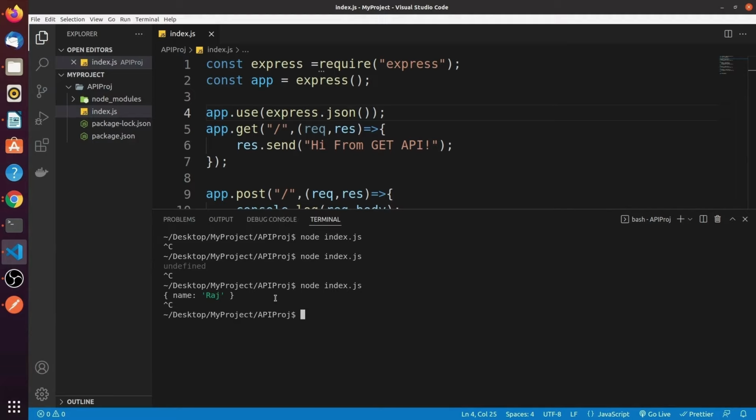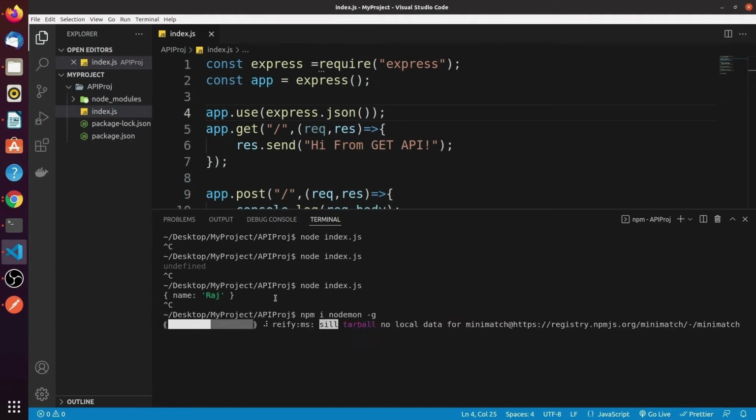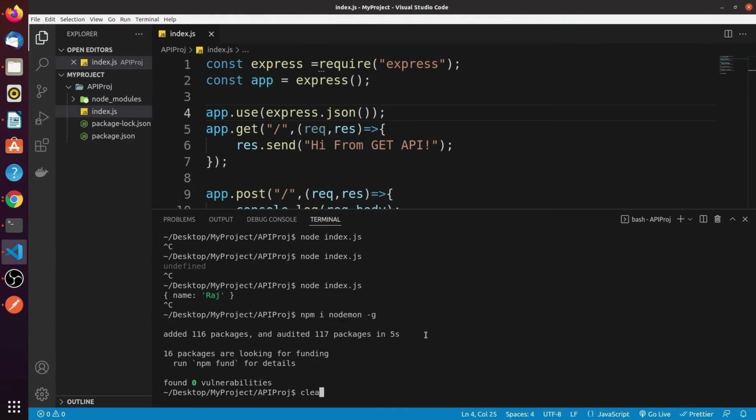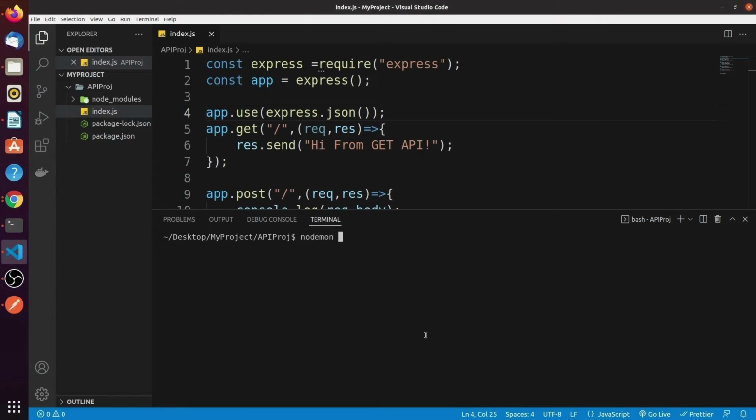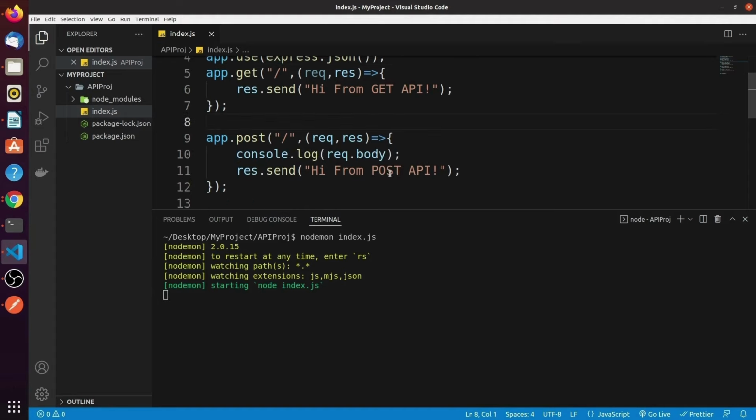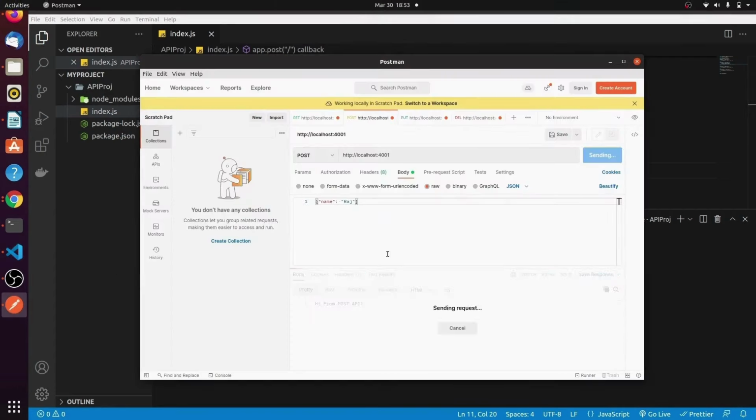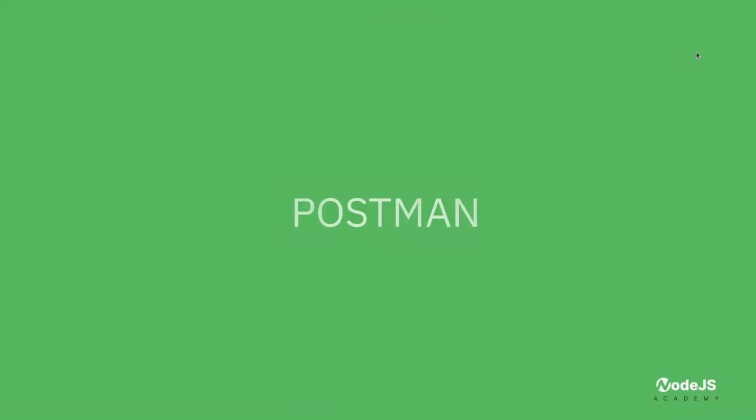Whenever we make changes to the Node.js code, we need to restart the server. To avoid this, let us install nodemon, an npm module that automatically restarts on any file change. We need to install it globally, so we pass the -g flag. Once done, type nodemon index.js. We can see on any file change, nodemon automatically restarts the server. That's it. We have written 4 REST APIs and tested them through Postman, and added middleware to send data to POST and PUT APIs.